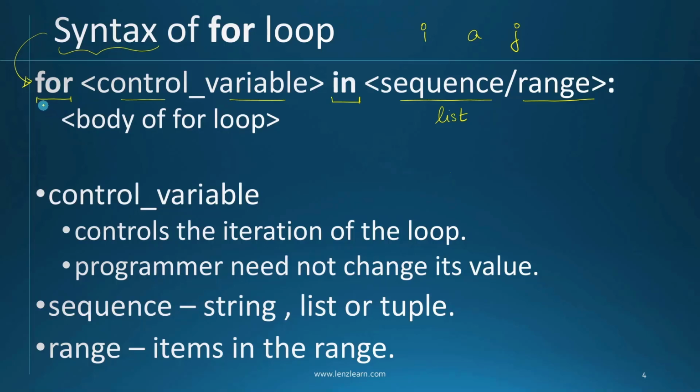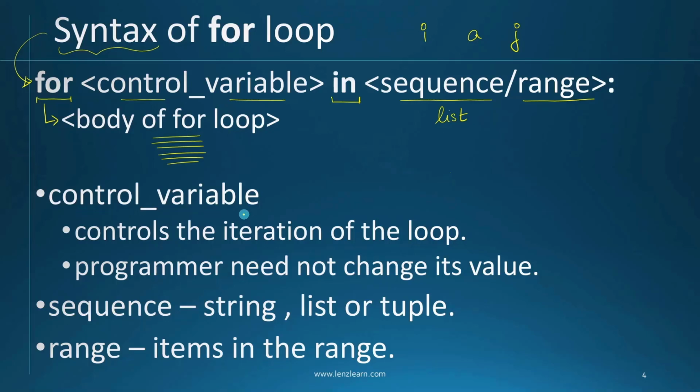Inside the for loop, you have the body of the loop. The body of the loop means a set of statements that will be executed again and again until the control variable is exhausted of all the values provided to it, either by a sequence or by a range. I understand that you are a little confused at this point. When we start to see the examples, things will be clear. Anyway, theoretically, this is the way you can write a correct for loop in Python.